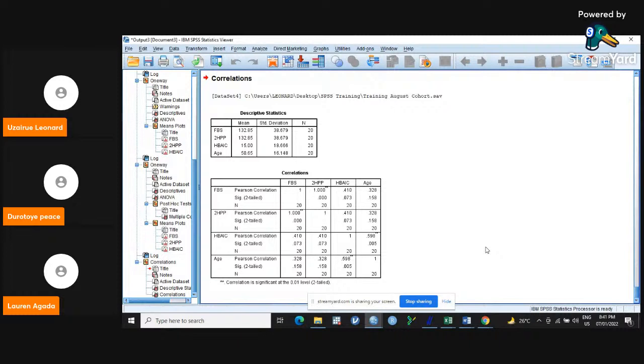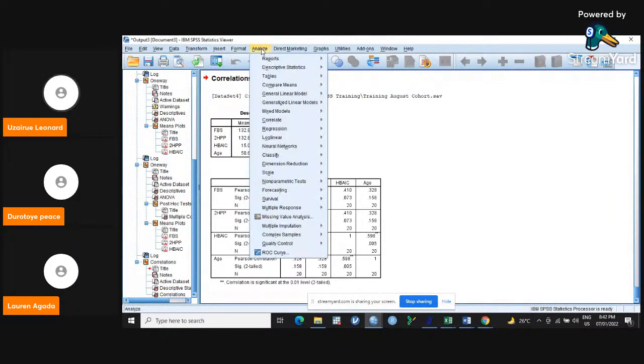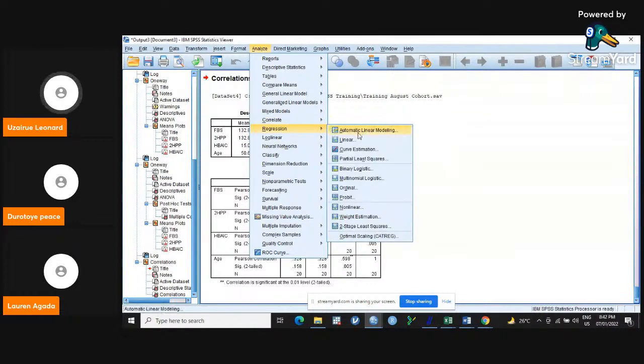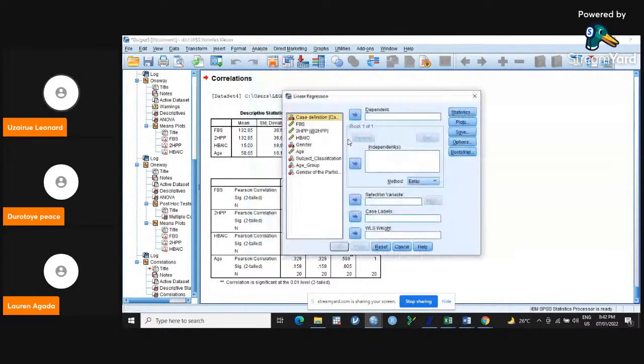So now the next thing that we may want to do is check for regression. You come here, let's say you want to do regression. You go to Regression, then you go to Linear Regression. If we want to do linear regression, let's say our dependent variable in this case is HbA1c.